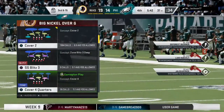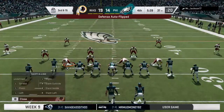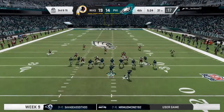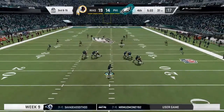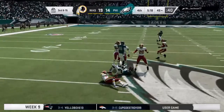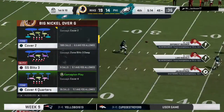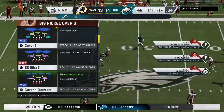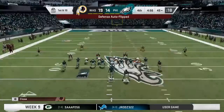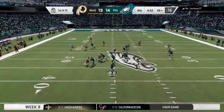No gain that time on the completion, and it'll be 3rd down. They had the catch on 2nd down, but it didn't help at all, and now they're looking at 3rd down here. Again, it's Wentz. They'll lock him with a grab over the middle. And he'll be taken down, but not before they work it across midfield. 5th catch of the afternoon, and that gives him a 1st down. Wentz going to lead his guys up 1st and 10. And he's 4 for 4 now, throwing the ball to start the drive.